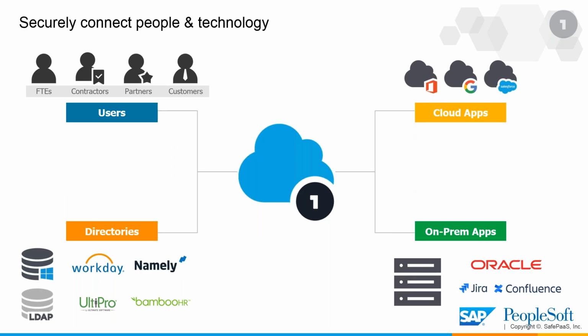All right. So I want to give you an architecture of OneLogin over here. And if you think back to the previous wheel that I showed you earlier, let's simplify it a little bit. We have users coming into OneLogin. OneLogin's cloud directory comes in there. We have a lot of different features that allow you to separate out the different applications that a user has access to, whether it be in the cloud or whether it be on-premise. But the moral of the story is that you have one place to get to all these different tools. And that means that you have the audit ability, you've got the single sign-on, and you can better secure everything.